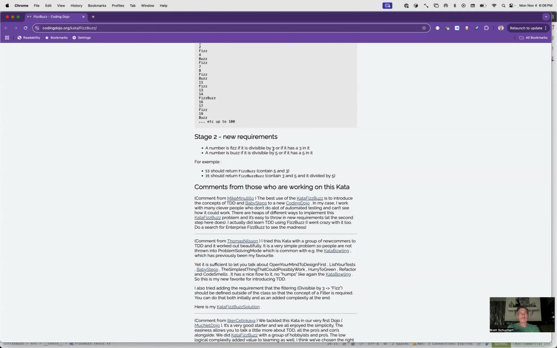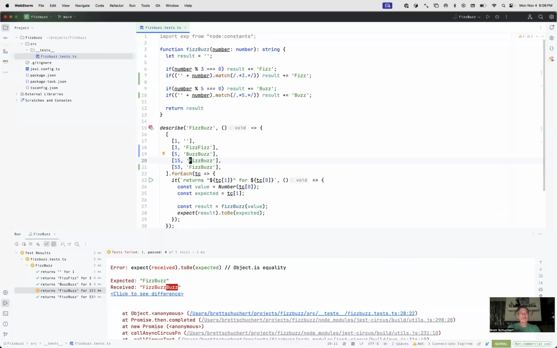It's not divisible, but okay, so the FizzBuzz, Buzz, it's divisible by 5. It has 3. I think these requirements might be slightly ambiguous in terms of the order, but I'll go ahead and stick with this. So if I'm going to believe this, then Fizz Buzz Buzz, I think that's correct, but I honestly don't know.